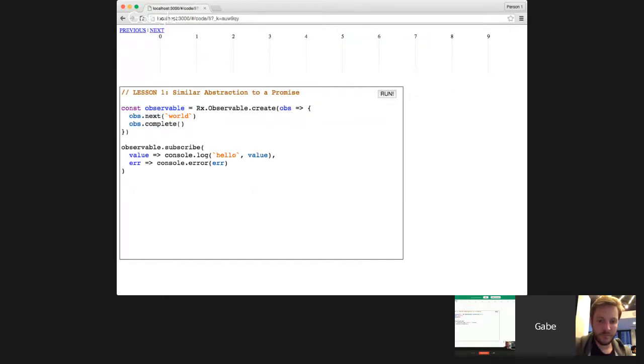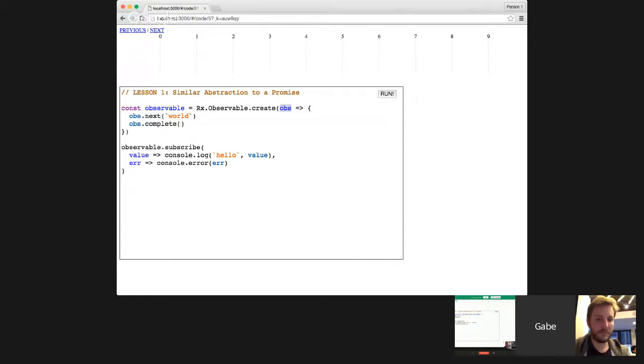So an observable is very similar. In RxJS, you would say rx.observable.create, and then you give it a function. And instead of passing in a function as an argument, what Rx passes in is an observer. And this observer has 3 functions on it. One is next, one is complete, and one is error.